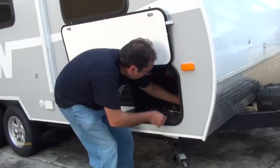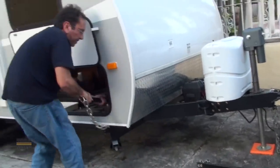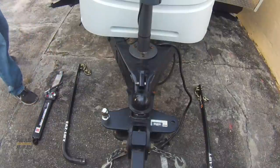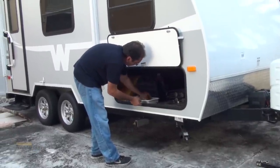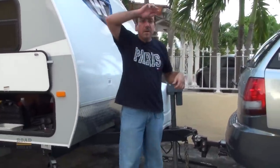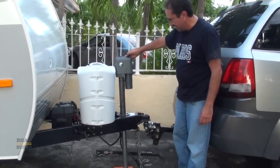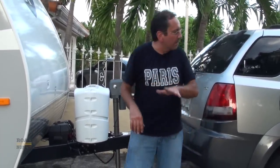Let me take out all this equipment. This is all part of the weight distribution system, which I'm gonna explain now. Might as well take out my anti-sway bar and a bunch of these little pins — there should be six in total. It's Miami summer, I'm sweating profusely — it's like 100 degrees, 90% humidity. But first we're gonna raise this again. The purpose of the weight distribution system is so the weight of the RV is distributed evenly among the four wheels of the car.